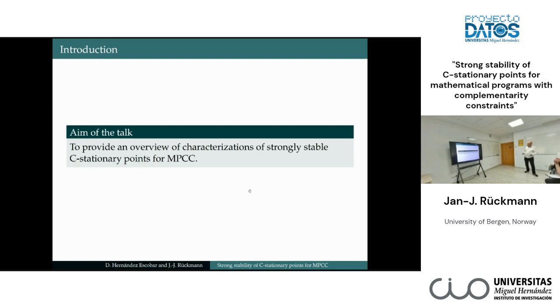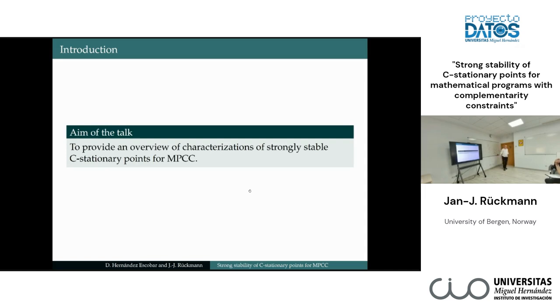In the 80s, Jongen generalized this for nonlinear optimization problems, taking into account not only the function but also constraints. And then, 10 years ago, Bernd and myself wrote a paper about critical point theory for mathematical programs with complementarity constraints. There we showed that such a topological change exactly appears when C-stationary points appear. That's why C-stationary points uniquely describe the topological changes in these feasible level sets.